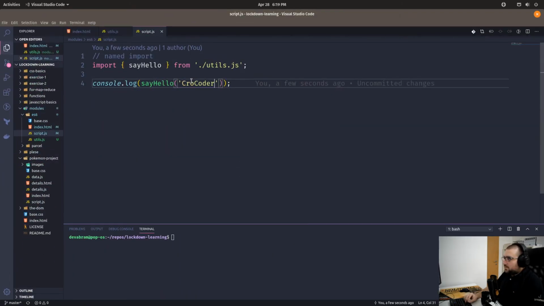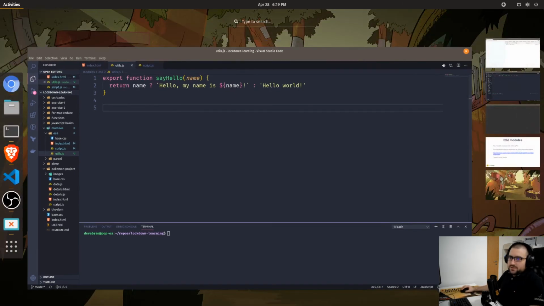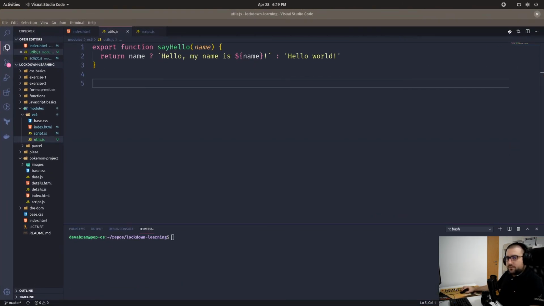Okay, so let's talk a little bit more about our exports and how we can export from this file. This is a way to export a function. Let's see how we can export some variables.